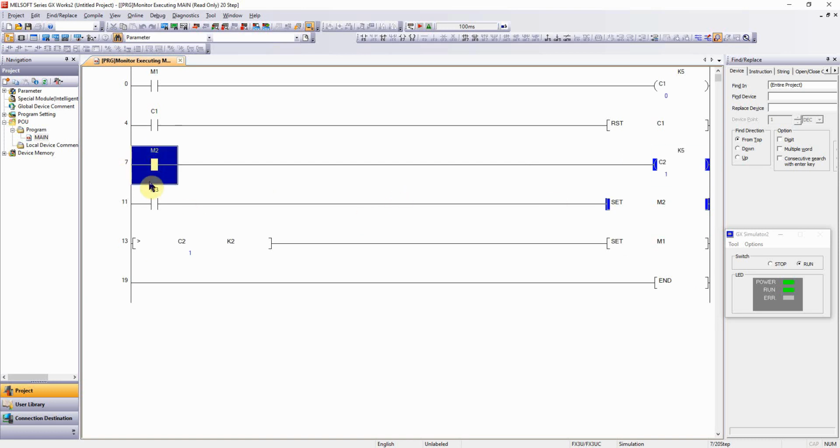Now, usually I'd recommend using rising and falling edge contacts here. More details on that can be found with some other tutorials, but basically when you use a rising edge triggered contact, like this normally open rising edge here, it doesn't matter how long that contact is on, it's just going to hit that contact on the first pass through a program.